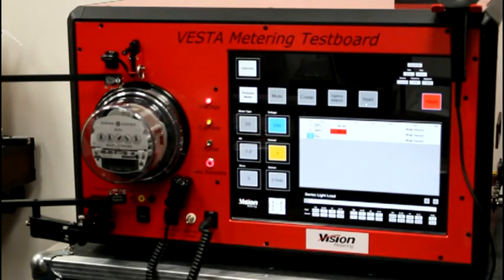Also, when you're testing the meter, you can notice that the pulse indicator will flash green when it picks up a pulse from either the mechanical meter or any of the electronic meters. There's also an audible signal that comes out of the side of the test board, which we currently have turned off, which gives you an audible indication when a pulse is generated.